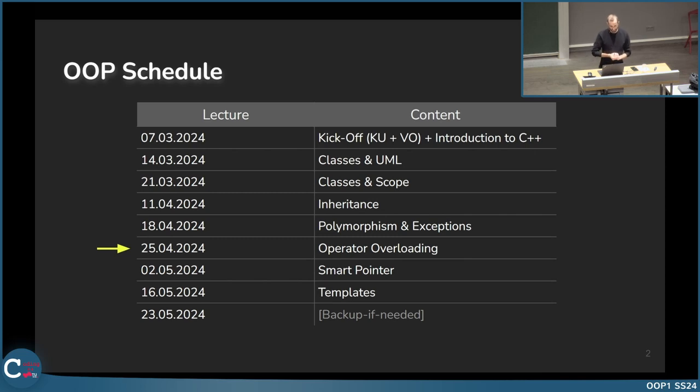But in my opinion, after today's lecture, the most basic concepts about object-oriented programming are covered. Next week, smart pointers and then templates are just additional C++ stuff, so to say. But the object-oriented part is covered after today's lecture with this operator overloading.